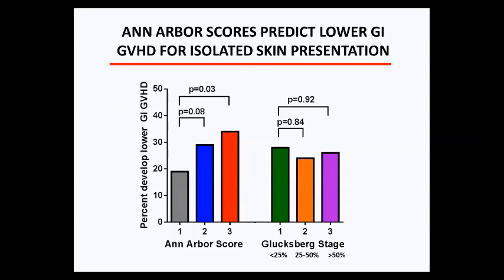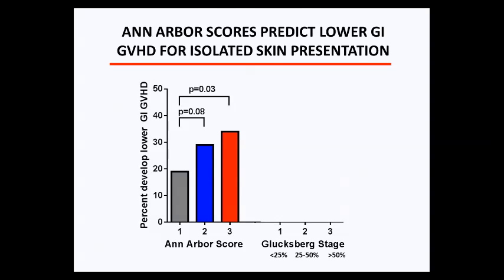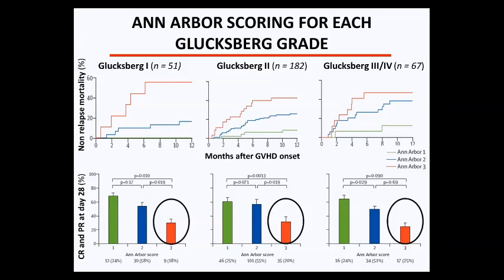So Eileen is asking, if somebody presents with grade 1 GVHD, what grade of skin? If we can subdivide the skin with 10%, were they more likely to be Ann Arbor score 1? Is that what you're asking? Just go back a slide. We don't have the answer to that specific analysis, but it's implied by this.